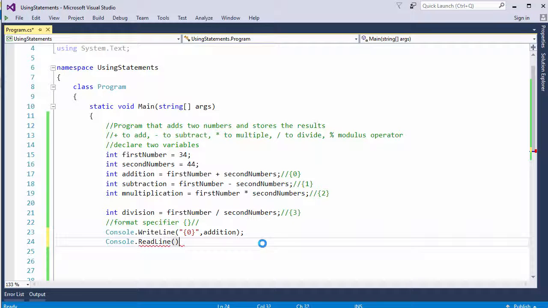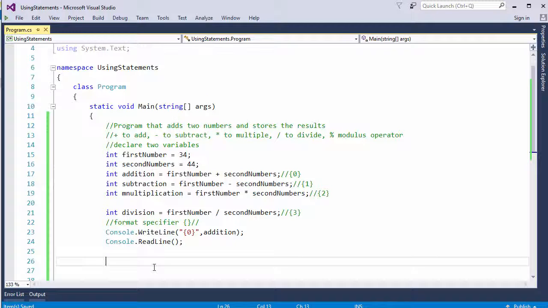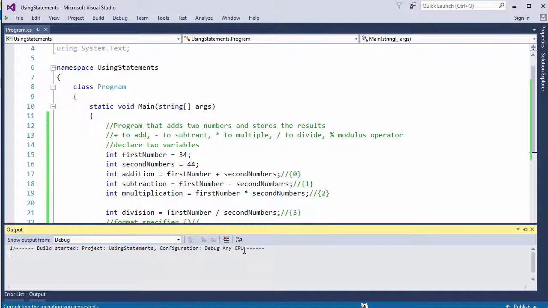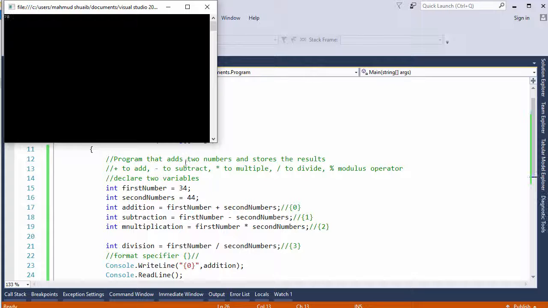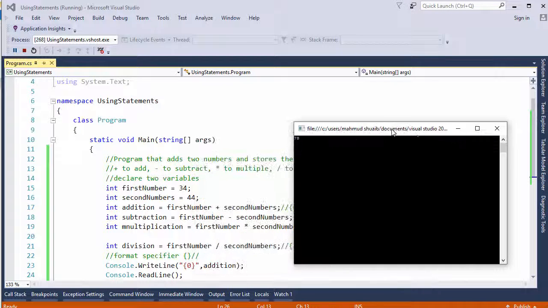This is going to let us wait before we actually press something before the application exits. So I'm going to press F5 again. It says 78, which is just the sum of these two values, right?